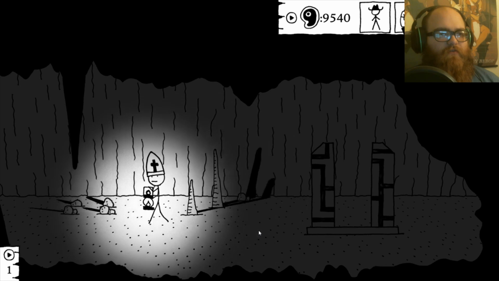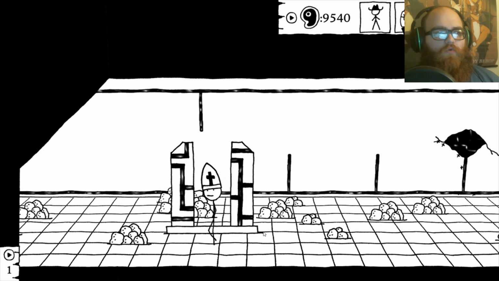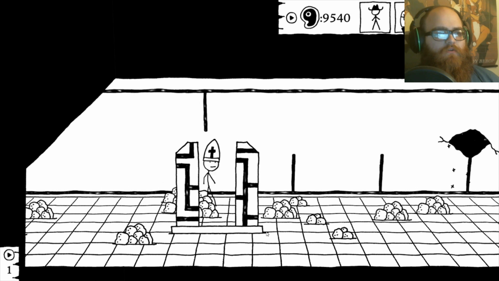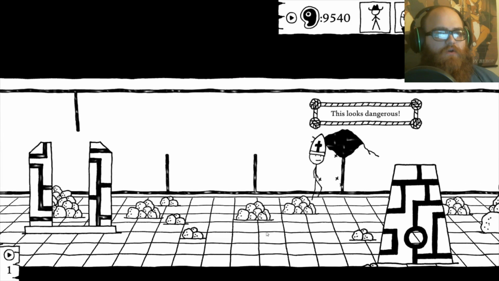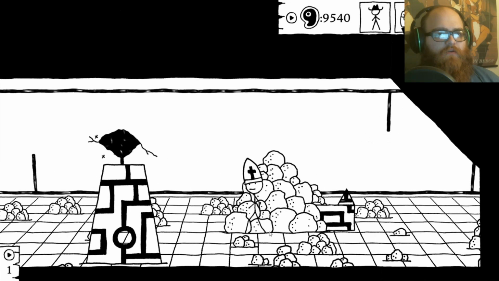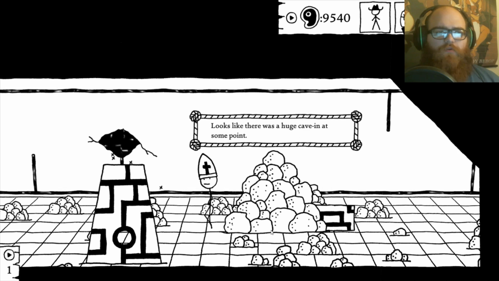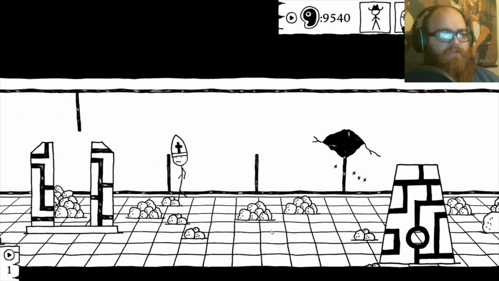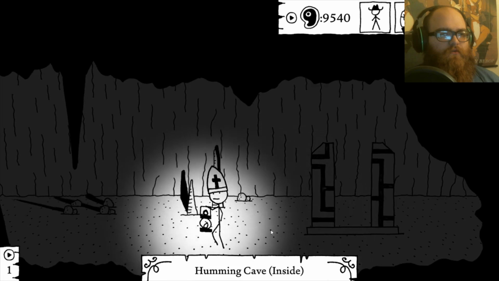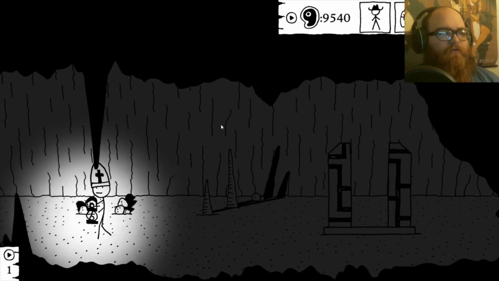Ooh, wow, what is that thing? What in the world? This looks dangerous. Monolith is dark. A weird device. Strange stone arrow. Looks like there was a cave-in. This is weird. I have found ancient meat technology. Can I do anything with it? Made out of a strange stone-like material shot with channels of smooth black glass.